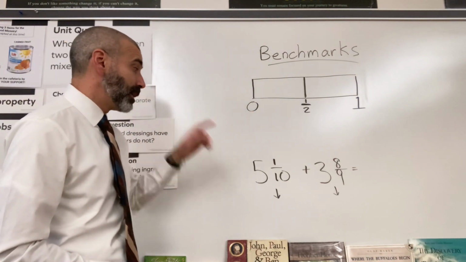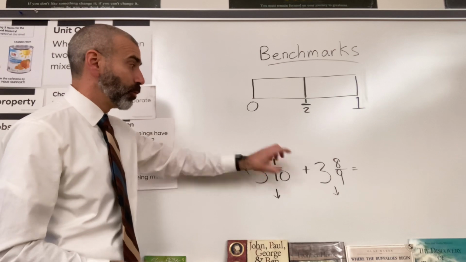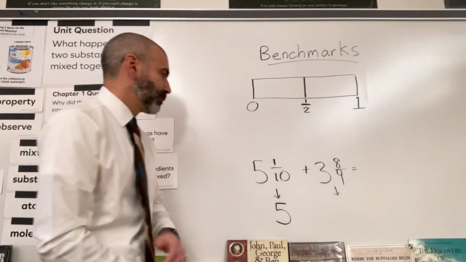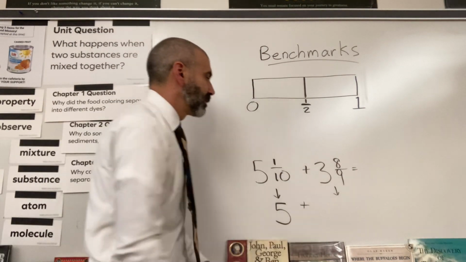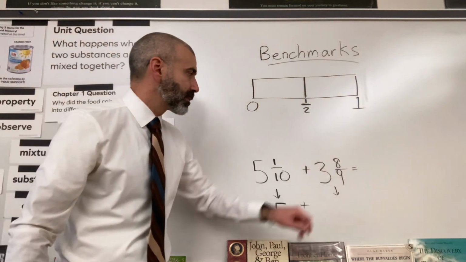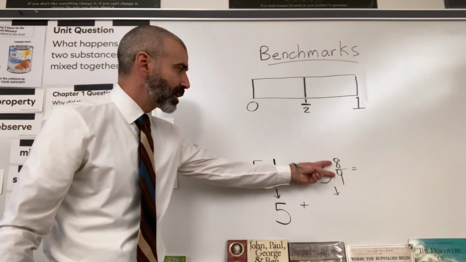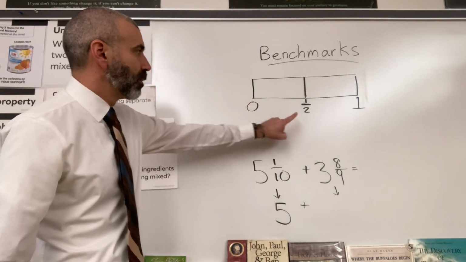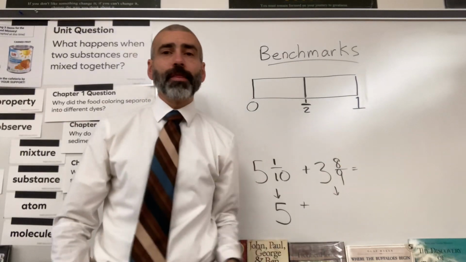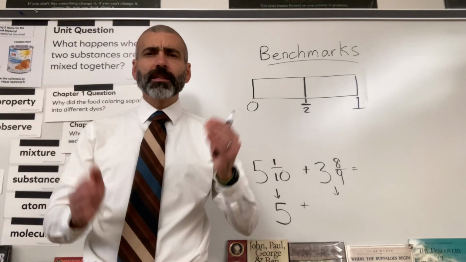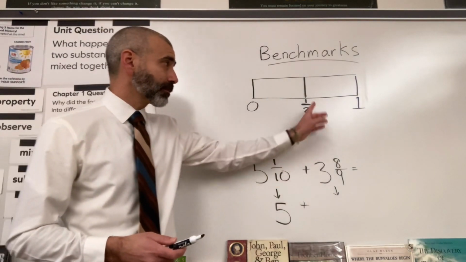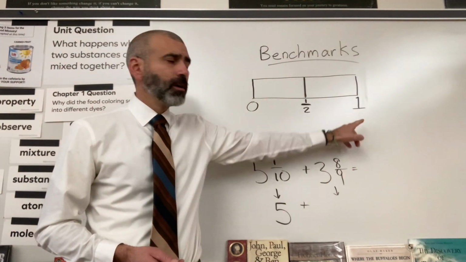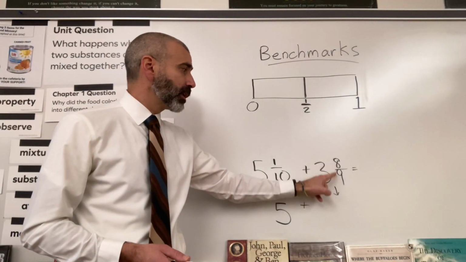Well, what that means then is I'd have 5, and then if I round this 1/10 to 0, that would just simply be 5. Now let's take a look at the second figure, 3 8/9. Whole number's 3, but let's look at our fractional part, 8/9. Is 8/9 closest to that benchmark 0, 1/2, or 1? Again, think about a fraction bar. I think of 9 pieces, 8 of them filled in on my fraction bar. That would probably land me somewhere right in here, really close to that 1. So I can think of 8/9 as being really close to 1.